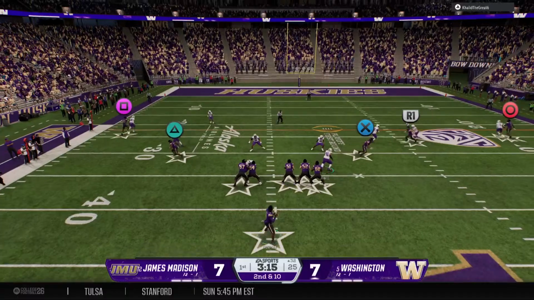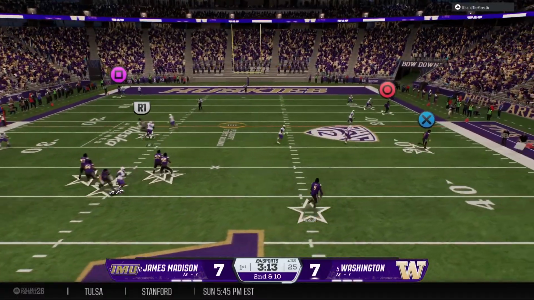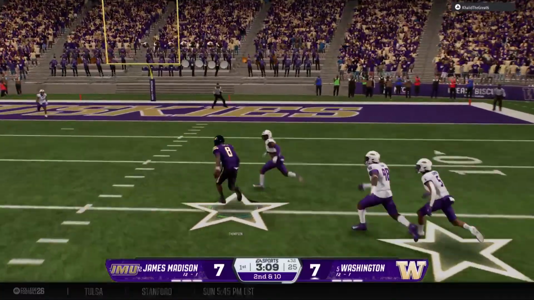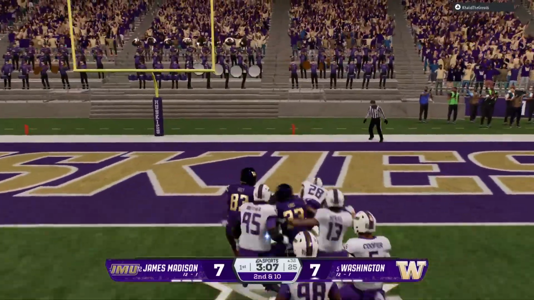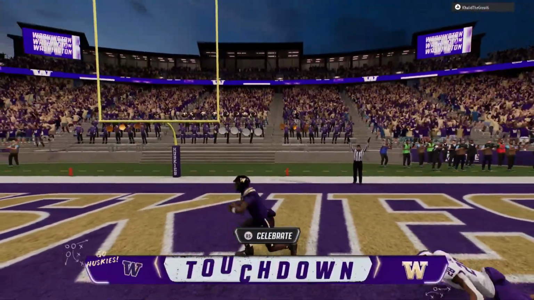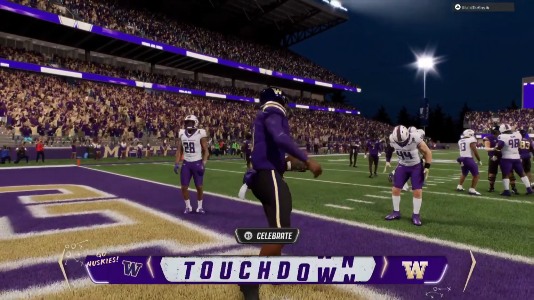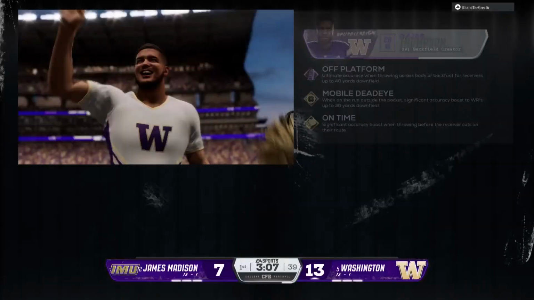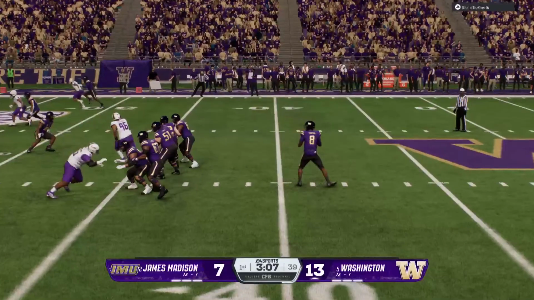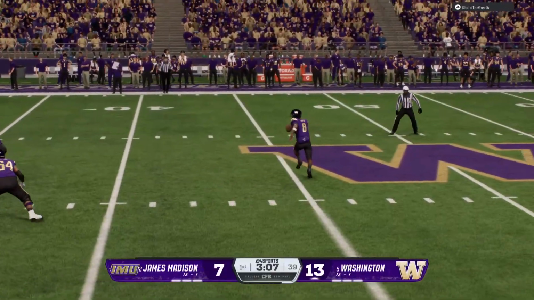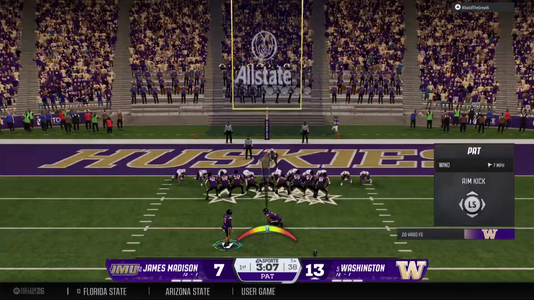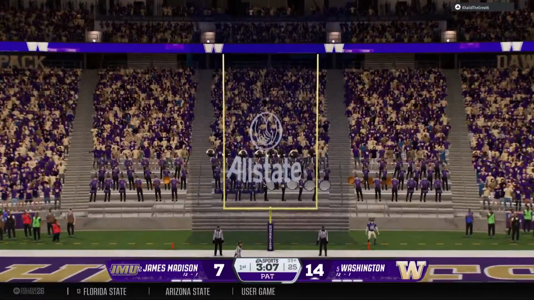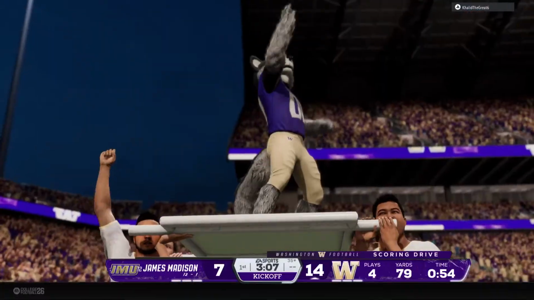Looking to throw yet again. He escapes the pocket. He's going to pull it down and run. Oh, great juke, and he's in the clear. And he runs it in for the score. Touchdown, Huskies. Just what a play by this quarterback. One second, he's surveying the entire field, trying to find that open receiver. The next second, he just pulls it down, tucks the football away, picks up yards, and gets a touchdown himself. What a run. PAT is good. They go up a touchdown, 14-7.